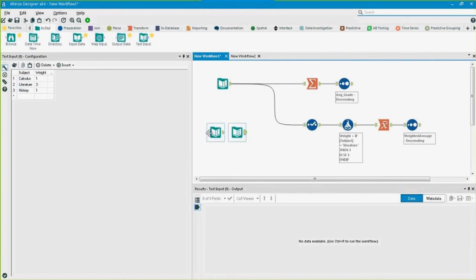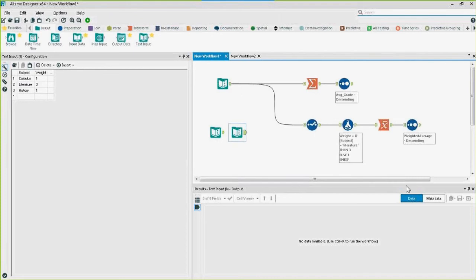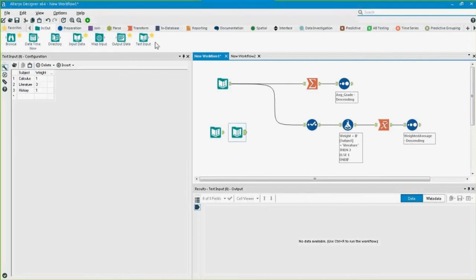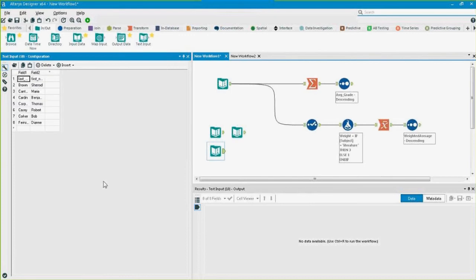Now, if you have something somewhere where you want to copy the values over, let's say I went to Excel here, and let me just copy some values out of Excel. So let's say I have some first names and last names. I'm going to copy those. I can bring in my text input, and you'll see I have this paste option. I can click that and quickly bring in these values. So that's another way that you can populate it.